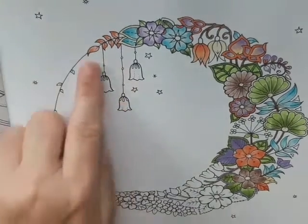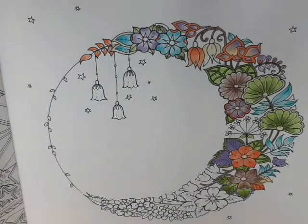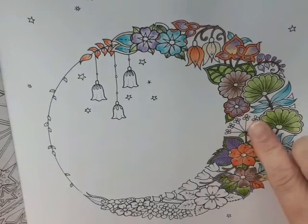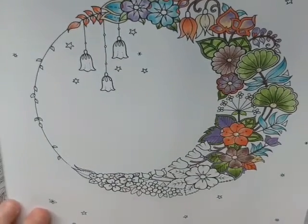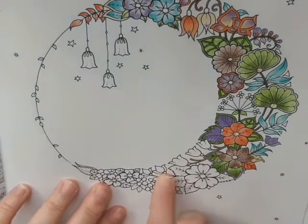I think probably for the flowers that are hanging down, I might use an orange or a yellow to brighten it up, and maybe a yellow for here in the bells. Those flowers are quite tiny. I might leave those and do those.